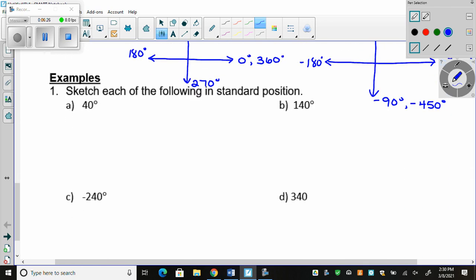Okay, I want you to sketch these. This should have a degree on it. That's it. If it doesn't have a degree, it's a radian, which is a massive radian. Because 2 pi, which is about 6.28, is literally one rotation. For 340, you'd be rotating a lot. So try and draw these. Let's draw. So, if we need 40 degrees, first thing we do is label.